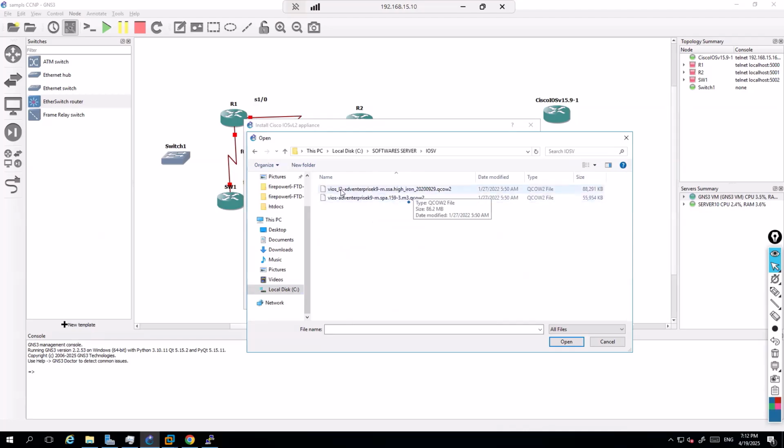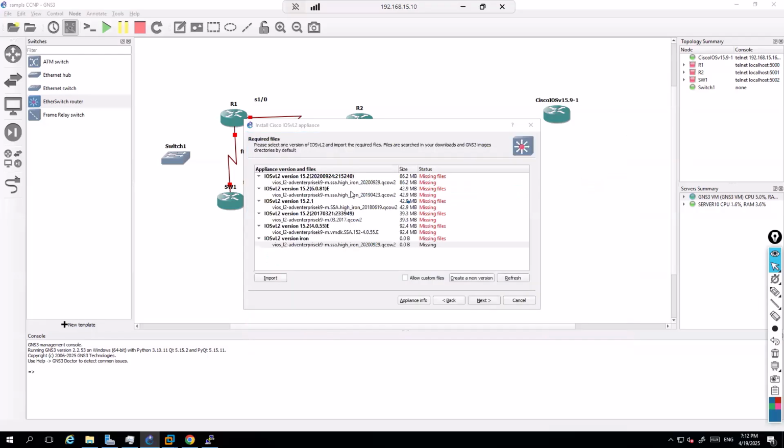You'll see clearly vIOS L2. But if you don't see L2, then that is an L3 image. That's how you can differentiate, simply by seeing the image name. You should find these images if you have a Cisco contract. You can also download this.